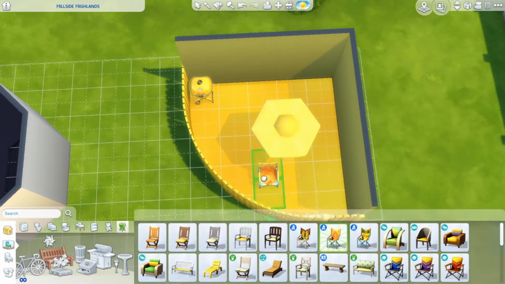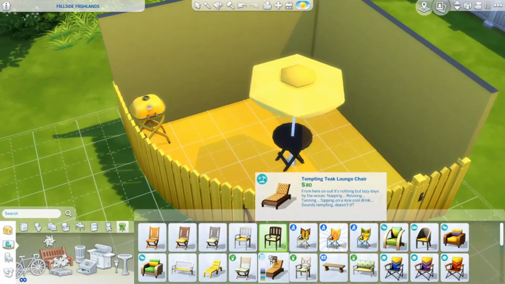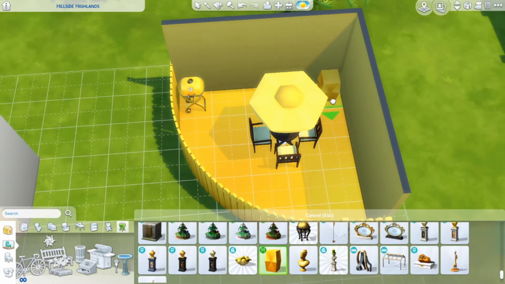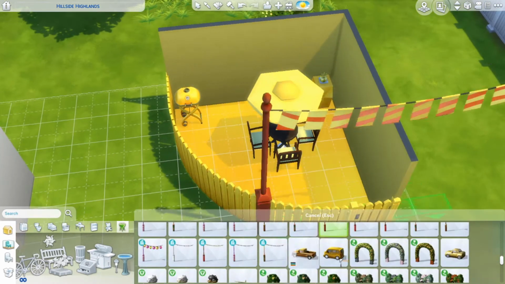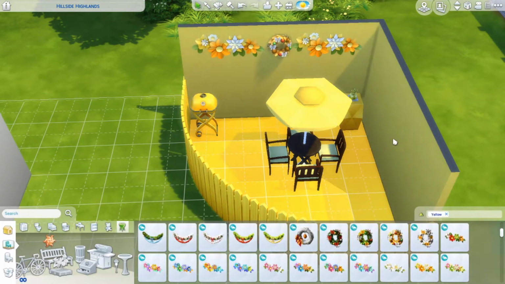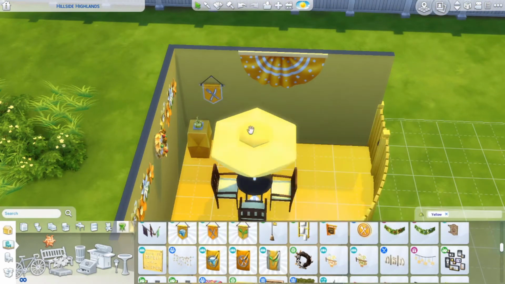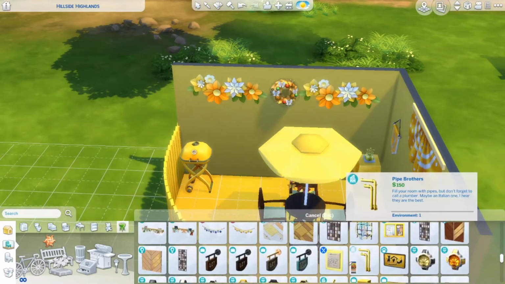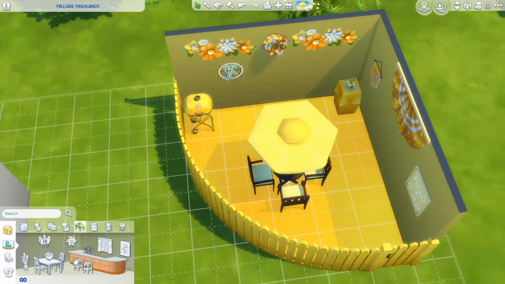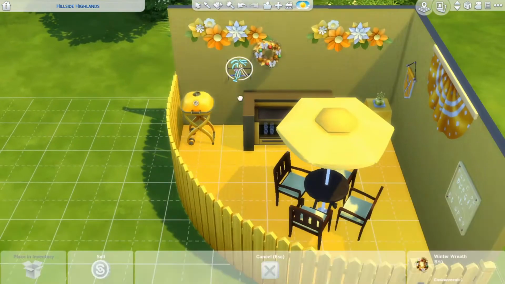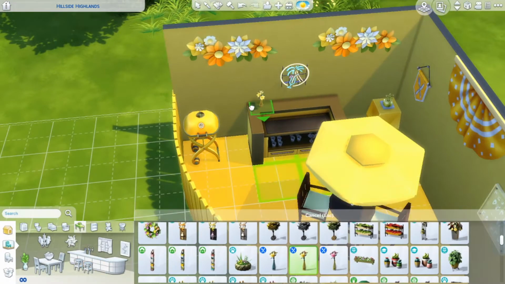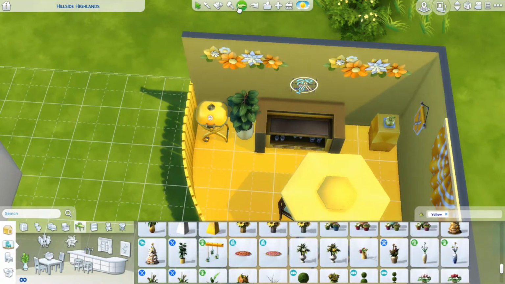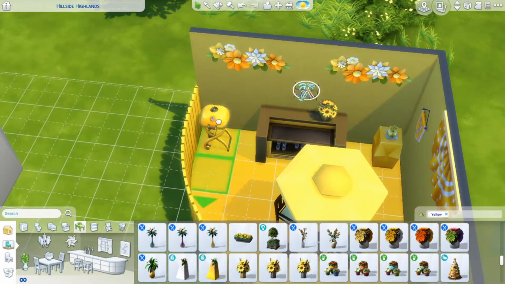And here we're going to start furnishing the grill area. We have the little tiny grill from Toddler Stuff, I believe, because that was the only yellow grill that I saw. And then I have this table with the yellow umbrella, which I thought was quite nice, so I kept that. And then I just put a bunch of random yellow decorations down. Don't really have a thought process behind why I chose what I did. As long as it was yellow, it was going up there, and that's what happened. And I put another bar out here because there was a yellowish one, and I really liked that light palm tree thing on the wall, and I felt like it needed a bar for that. Bar-esque. That's what I felt. And then put a couple plants down just to make it more exciting.